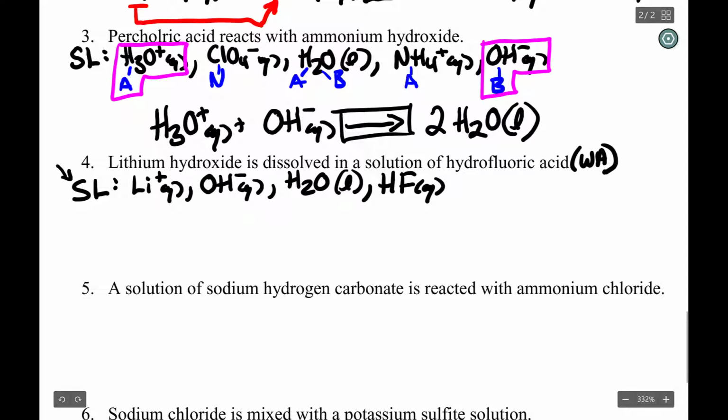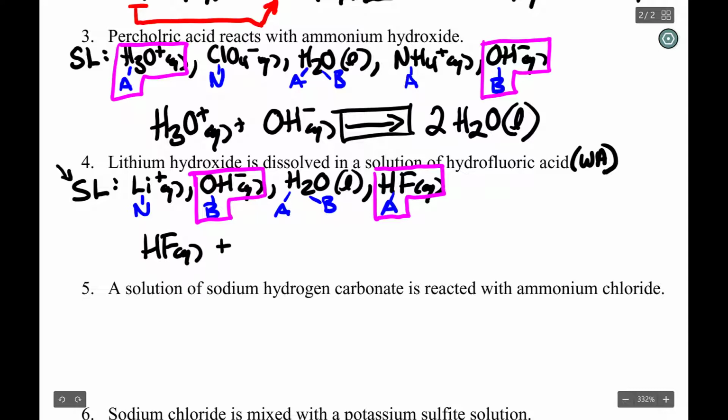So the next thing I do is identify everything. Lithium would be neutral. Hydroxide is a base. It's strong base. This could be an acid or it could be the base. And HF is an acid. Now again, other than water, I only have one base and I only have one other acid. Water would only be the strongest acid or base if I never had any other option. So I now know that hydroxide is going to be my strongest base and HF is going to be my strongest acid. I'll start with HF.